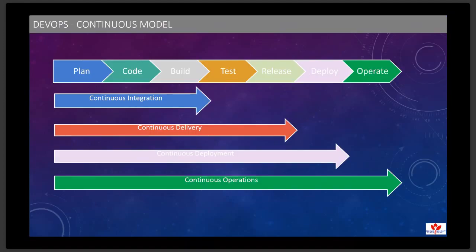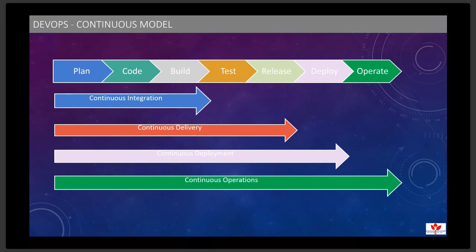The DevOps continuous model works this way. It's the full software development lifecycle in an automated way: plan, code, build, test, release, deploy, and operate in production. There are separate categories of it. Plan, code, and build come under continuous integration, whereas continuous delivery covers plan, code, build, test, and release. And if you're continually deploying from plan right through to deploy, that's continuous deployment.